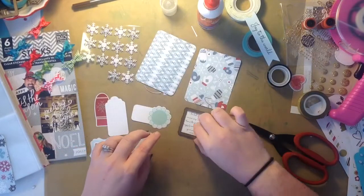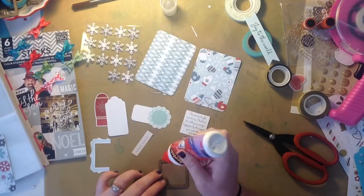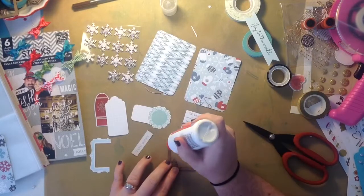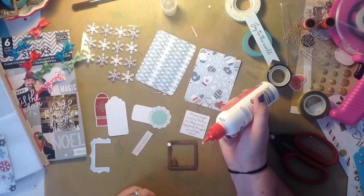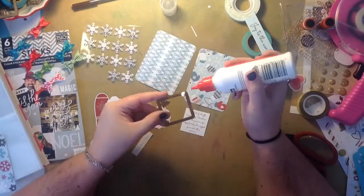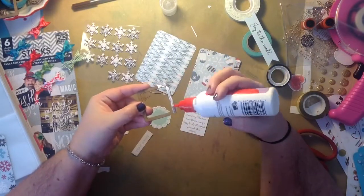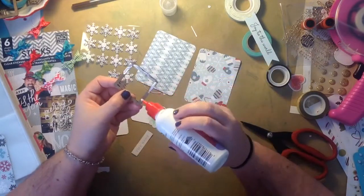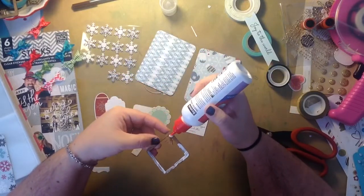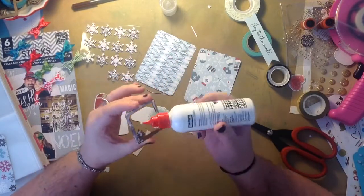And this little frame right here is Recollections, and it's a wood frame, and it's from Michaels, and my glue exploded. I'm just going to put that around the little saying. I think it worked perfectly. It fits perfectly.